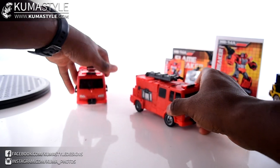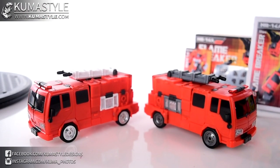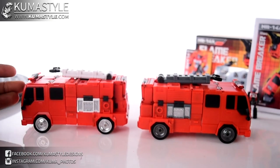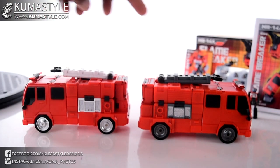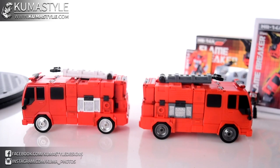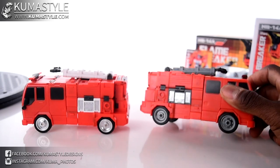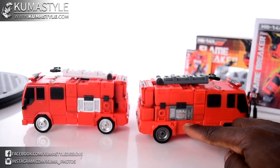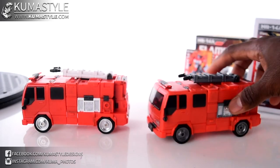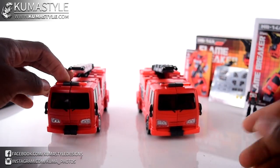Taking Arson out of the equation and breaking it down to just Cap and Flame Breaker: the reds are the same. The main difference is pretty much that anything white has been changed to gray — and it's a beautiful shade of gray. I like grays that are a little darker, and this one really works well. On the side it looks lighter than the ladder up top, but it's actually the same hue.